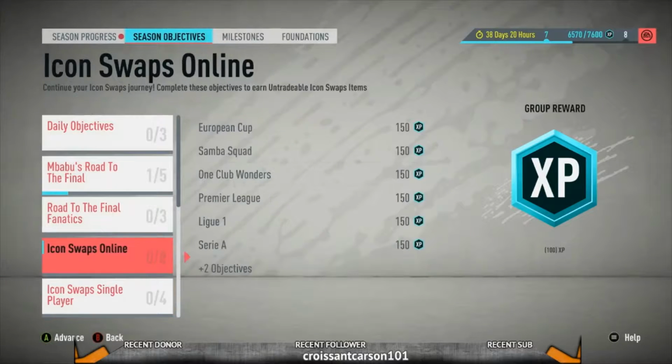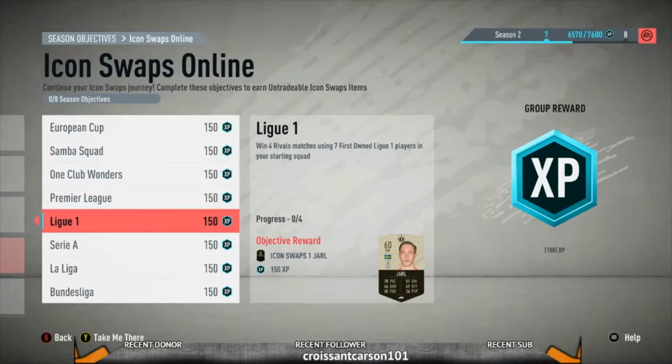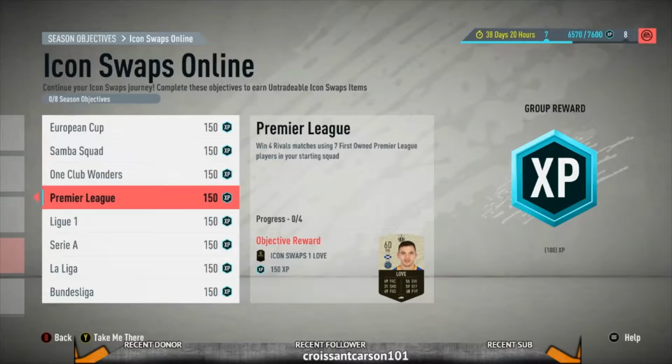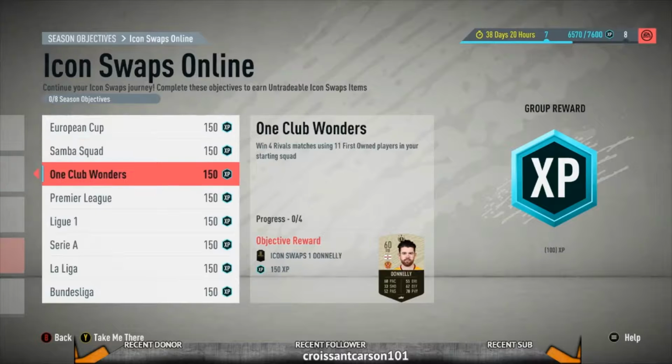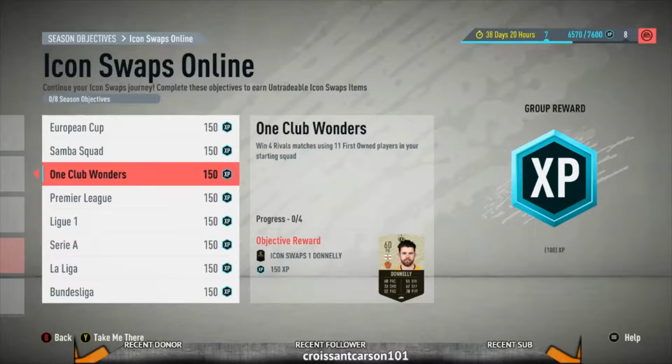Now, the icon swaps online, in my opinion, are a little bit harder than last time. Last time you had Premier League, LaLiga, and Serie A, okay? And the other one was a minimum maximum rating of 83, I believe, first owner team, and then the other one was win Foot Champs games.